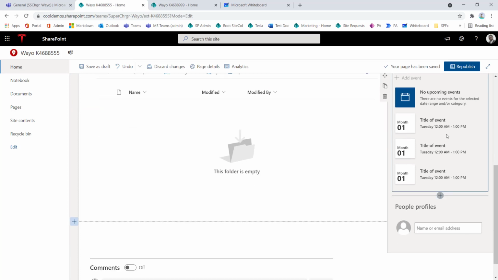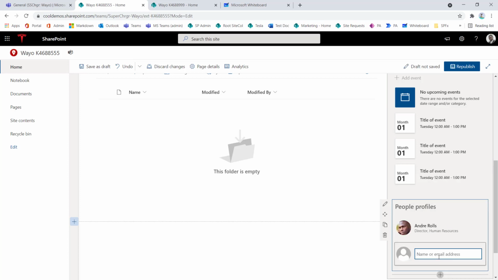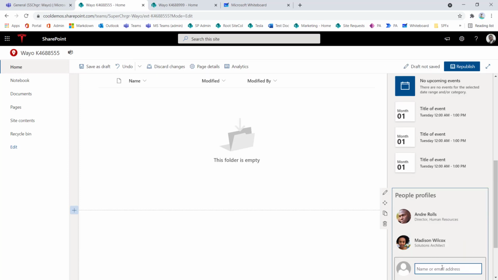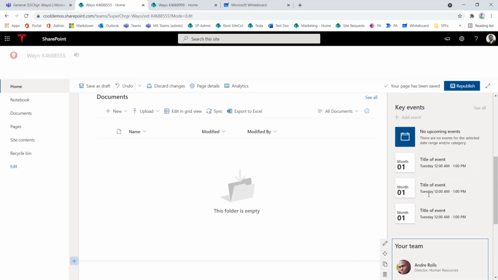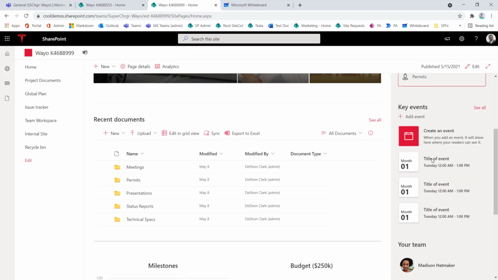I'm okay with the placeholders because that leaves us primed for people to go ahead and drop in who they need to. And then for my profiles, I can go ahead and add in the necessary people. And again, this profile is meant to be key contacts at Tesla to contact in the event you need to get in contact with your project team here at Tesla. So we're going to name that your team. And this is in the context of the client, or in this case, the location at the client, so they know who to contact if something comes up and they need to get in contact with someone. Okay, so now I think we're good with the right rail.